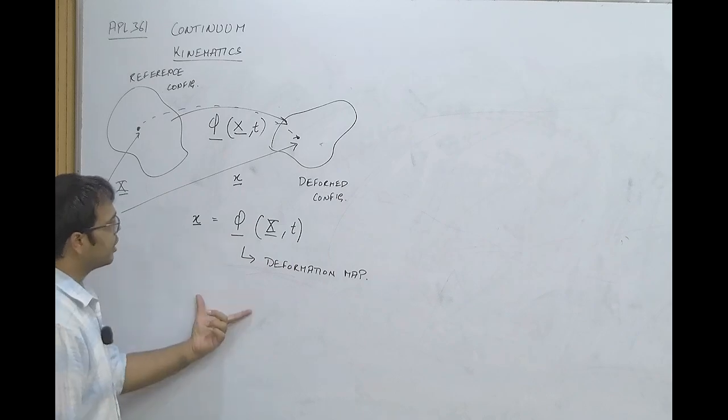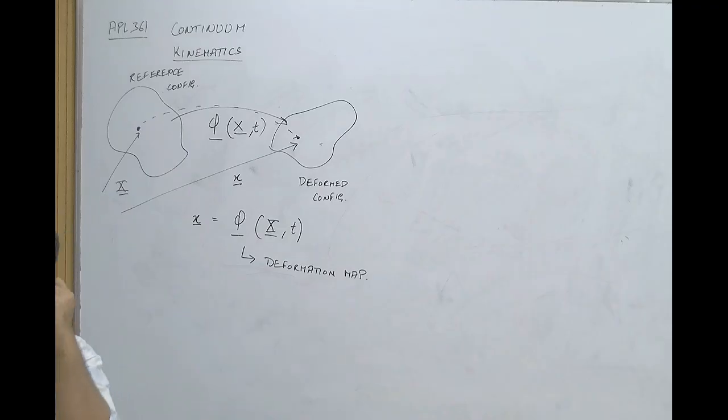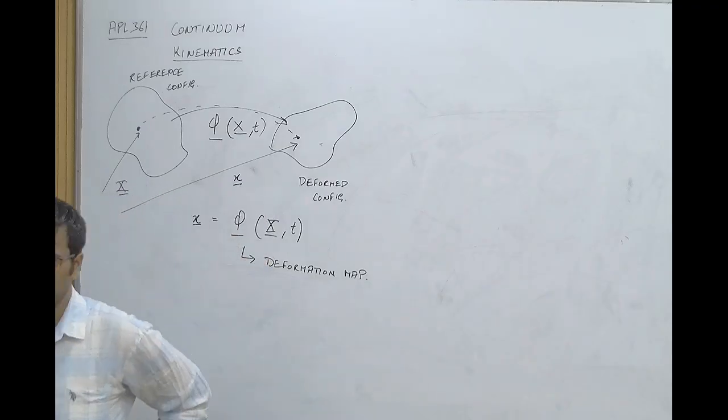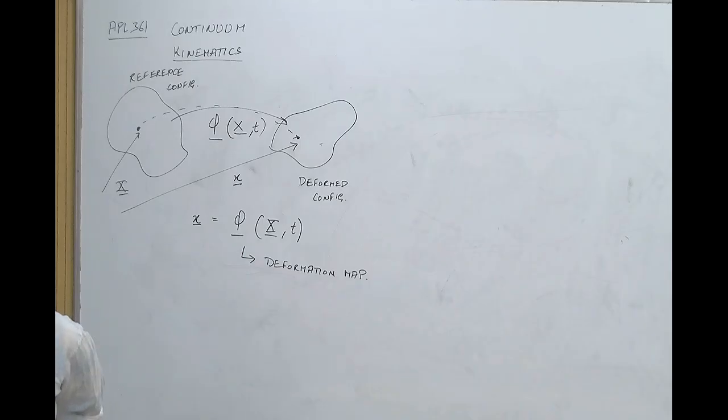Now before we go ahead and do the algebra and calculus with this deformation map, it is important to think about what we mean by a material particle. Do I mean a molecule? Do I mean a collection of molecules? If so, how large is that collection? Whenever we discuss continuum mechanics, we disregard any atomistic structure of any material. We don't even consider that something could be made up of atoms. We say that at any spatial location, however fine you pinpoint it, you're going to find a large number of particles, and the density is defined very robustly there.